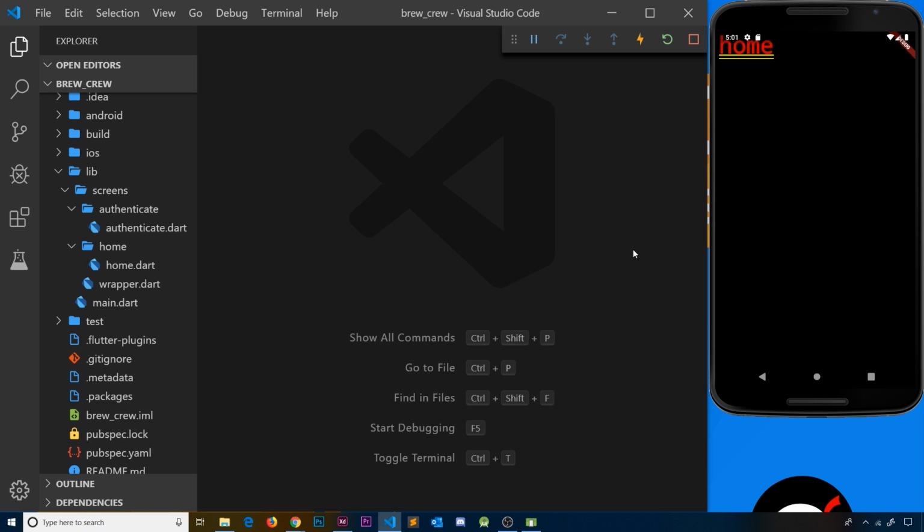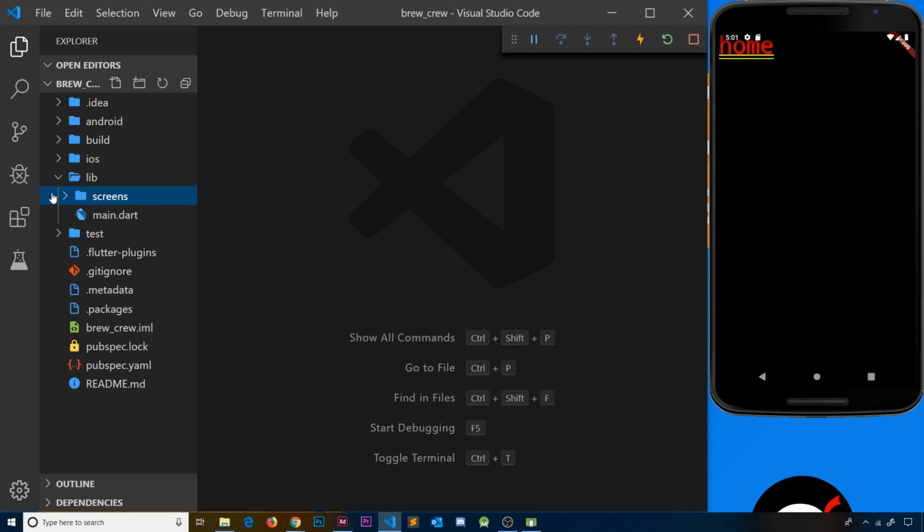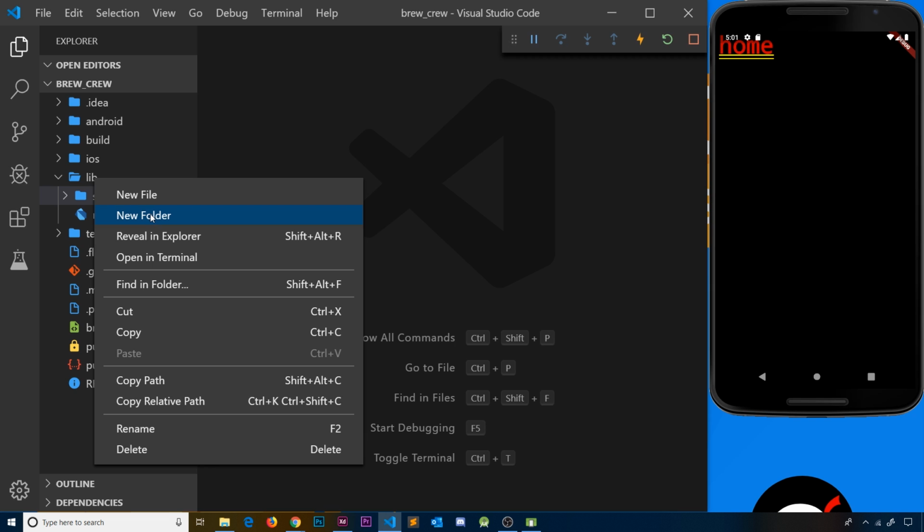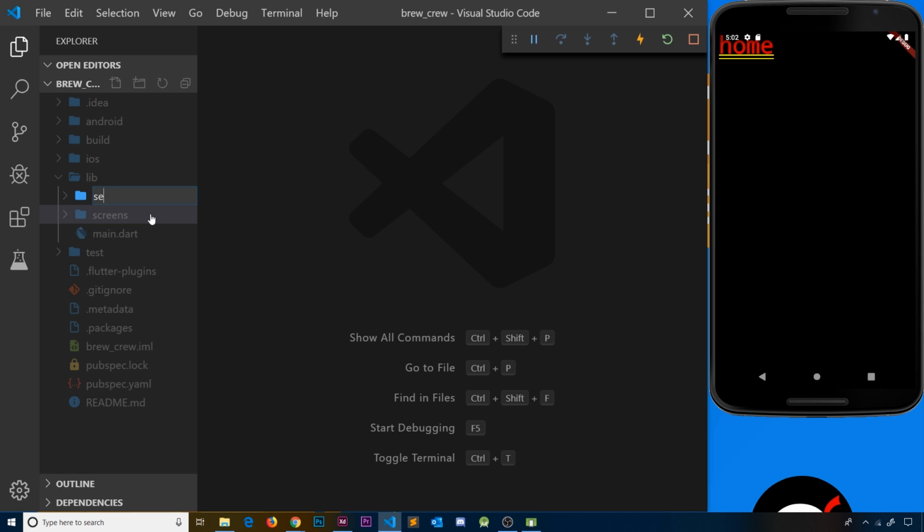So first of all, let's create a new services folder inside our lib folder. We already have a folder for screens. We now need one for services because after all, this is a service. We're using Firebase Auth, which is a service. And in the future, we'll create another file inside that folder, which is going to be for interacting with the database service. Okay. So let's create a new folder called services.